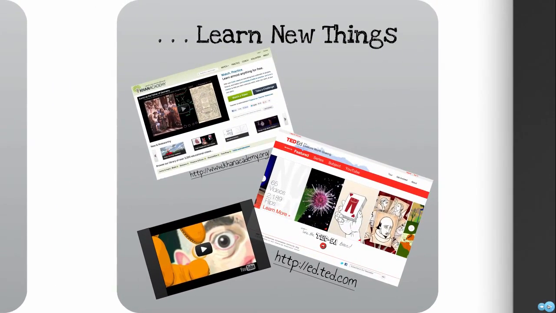Moodle page. Another way that students can use their own devices is to learn new things. There are so many websites emerging for students to use to get lessons just like they were in the classroom. Obviously, we still need our fine educators to help students refine their knowledge, to help students guide their studies in the right direction so that they learn things in an order that makes sense to them and that works best for their brains.